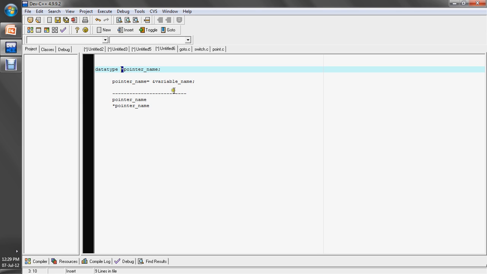This is the pointer name, and you give the pointer a memory location by this: pointer name is equal to ampersand sign and the variable name. If you want to access the memory address, simply use the pointer name, and if you want the content of the memory, I mean the value of the variable, you specify the star. So this is the syntax.